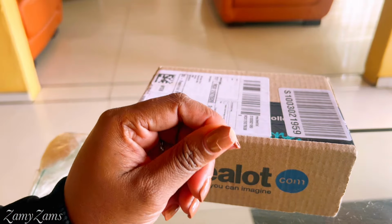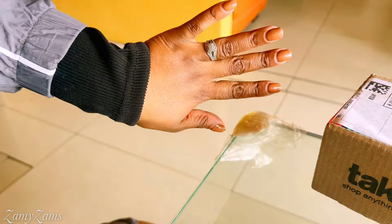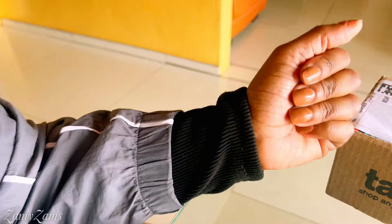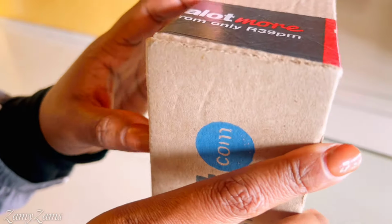This happened to my nail. The other ones are pretty fine, they're still decent. If there's one thing I don't like about this nail cut, it's that it makes my hands look dark. Can you see? So I think I'm going to change it, maybe next weekend, guys. Hey, let's open this.